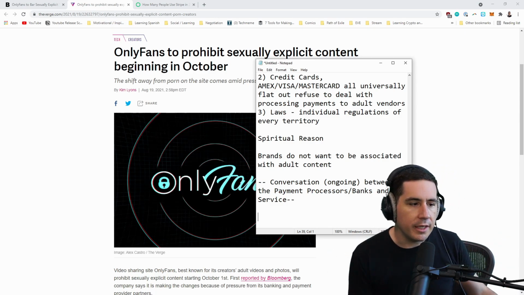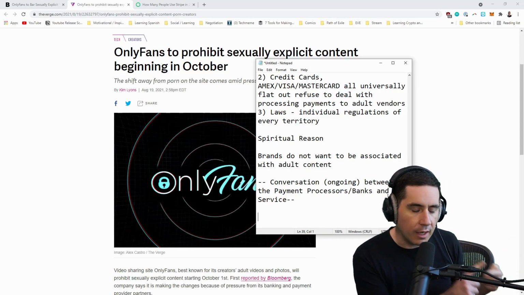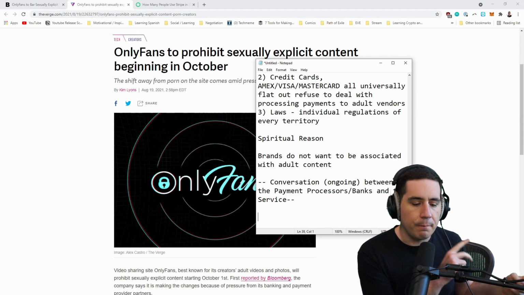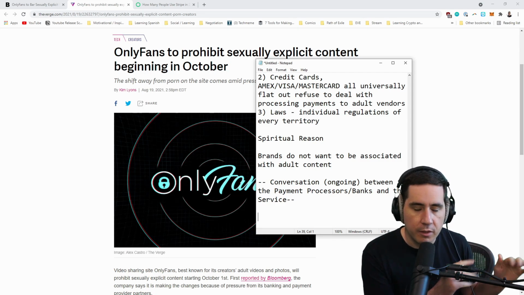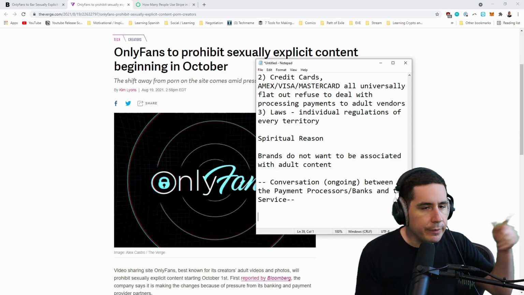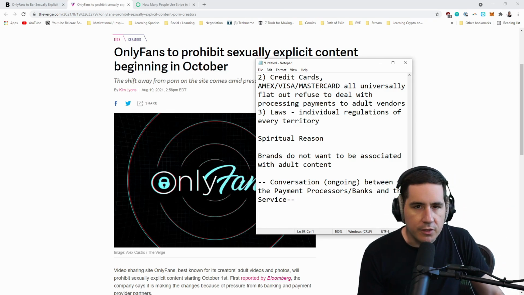And then they go, is this okay? And they restrict it as the least amount possible that they can get away with to not lose their customers, but simultaneously be compliant with whatever the payment processor wants. Payment processor comes back and says, that's not enough. We said stop doing not safe for work stuff, and you didn't do it, so we're going to pull you.